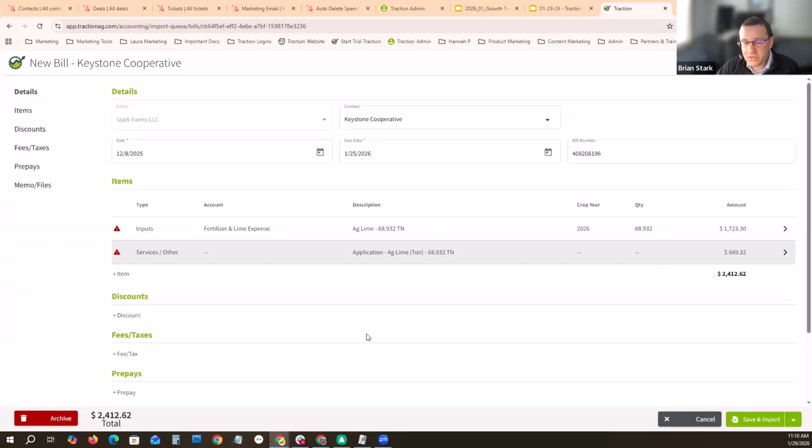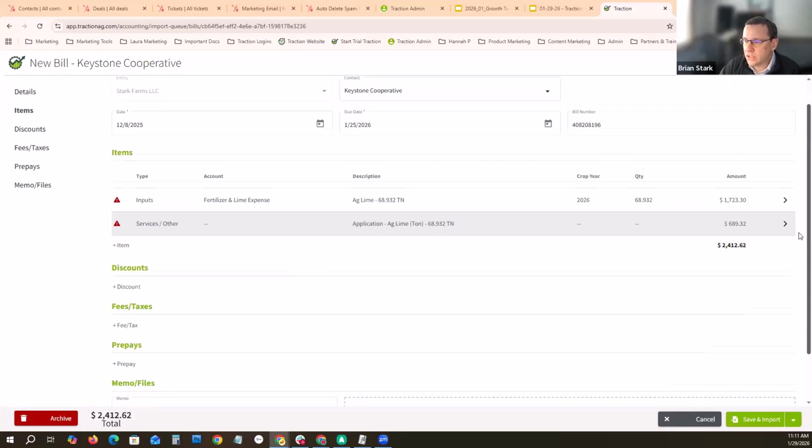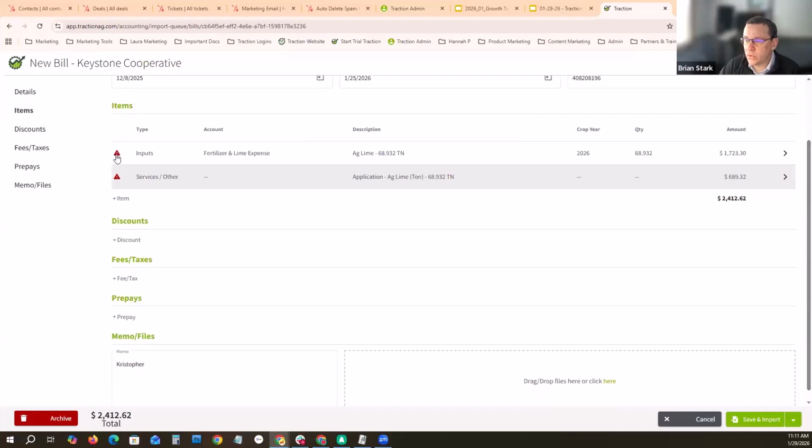So these bills can be complicated, let's face it. I've just got 2 items here I'm looking at, but you might have 20, 25, 50 items to enter into a bill. We've seen a lot of interesting bills come through, and a lot of positive feedback from farmers who say this saves them a lot of time from manually entering all their transactions. We do pull in the due date and the bill number automatically, and what you'll see here as I move down the screen are these little red triangles.